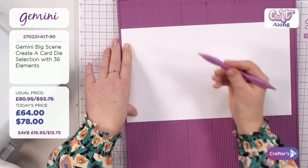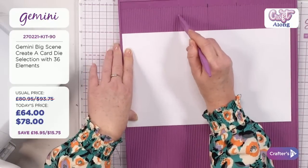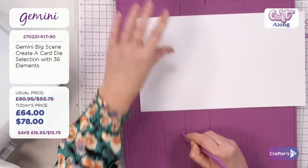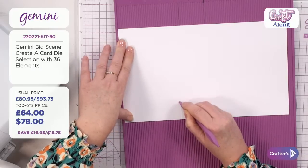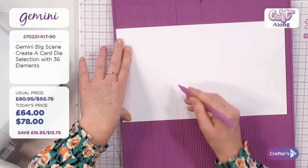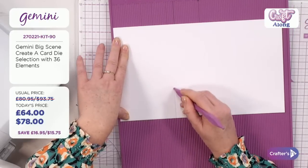Next, what we're going to do, we're going to place our scoring tool onto number 4, so 4 inches, and we're going to run that down our board. Then place our cardstock back on, butt it up against the side, and we're going to come up from that score line. So that's from the 4 inches. I'm not going all the way to a 4-inch mark just in case I go over. So just pop that scoring line into there.